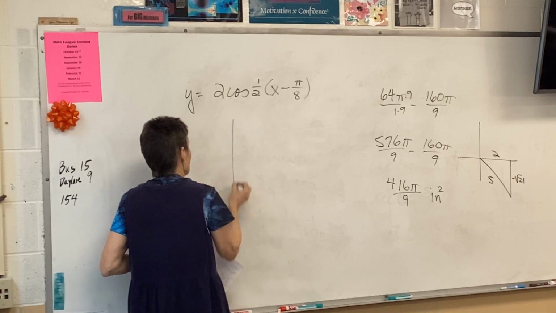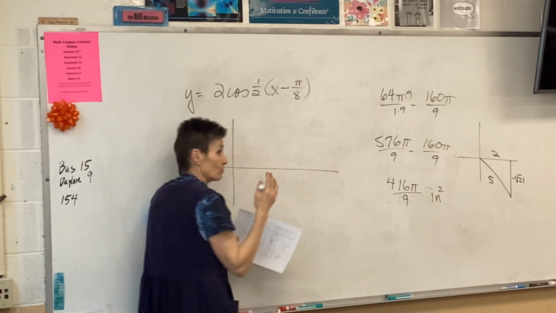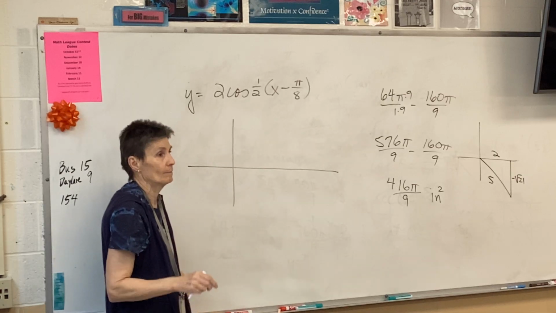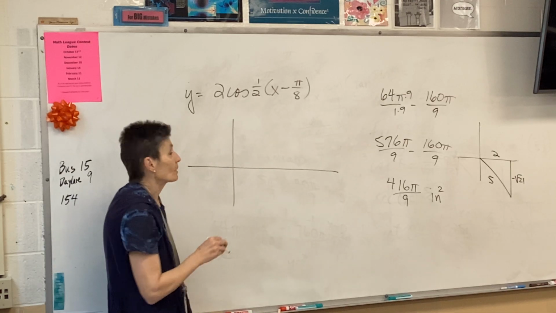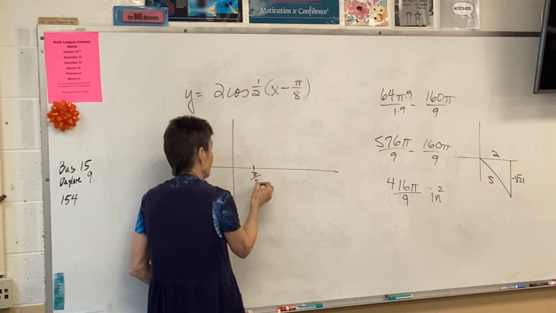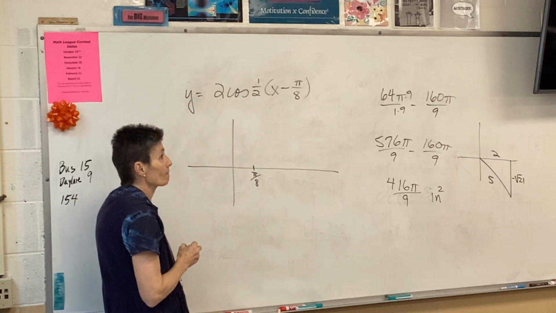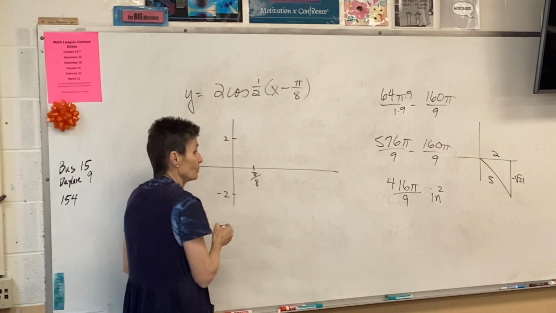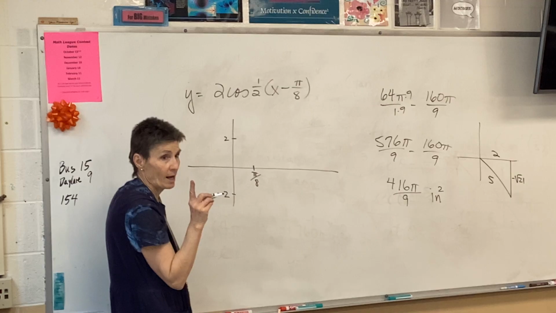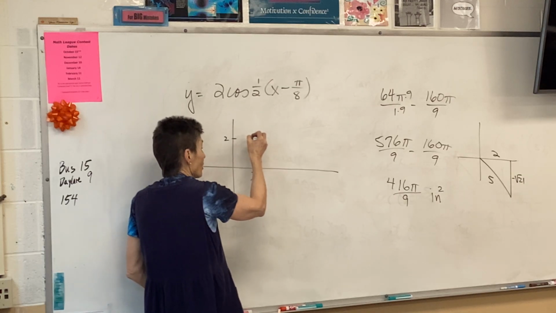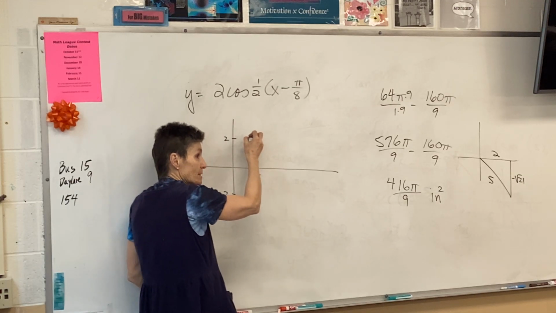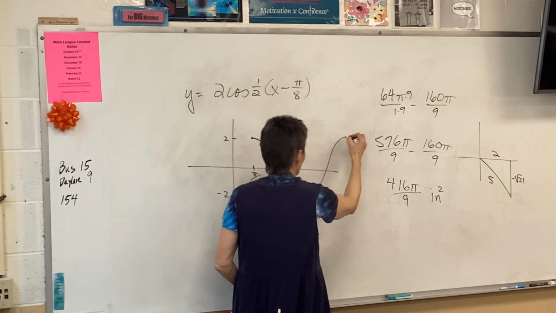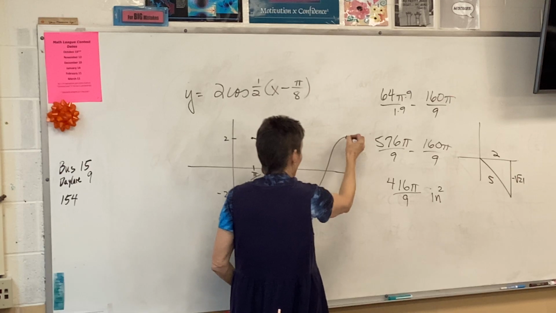All right, so tell me, I'm going to draw this cosine. Where do I start? I'm going to start at pi over 8, which means the period is... And the amplitude, I hear somebody saying the amplitude is 2. It's a cosine, so I'm going to start up here, right? This is where cosines start. And it's going to come down, and it's going to come back up, and that's where it's going to stop, right there.